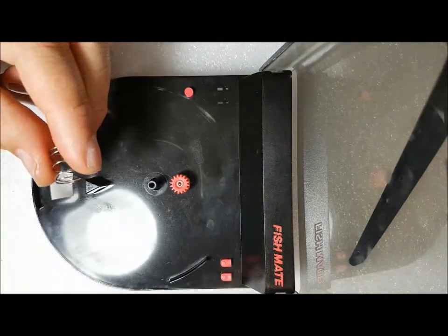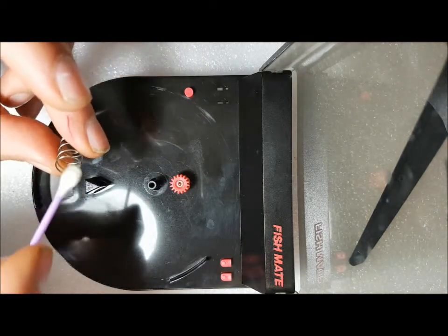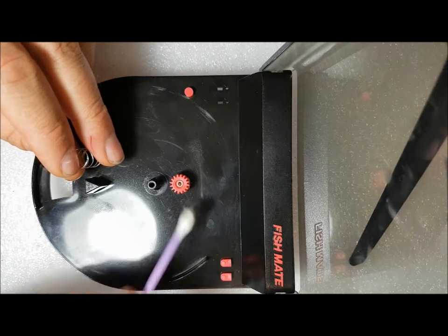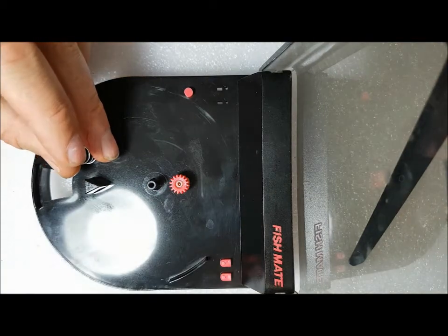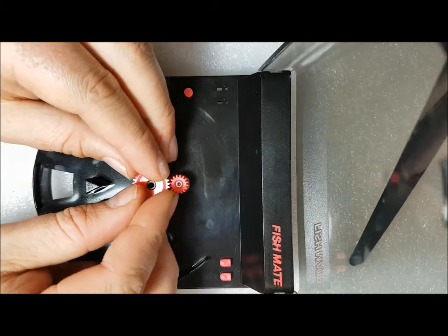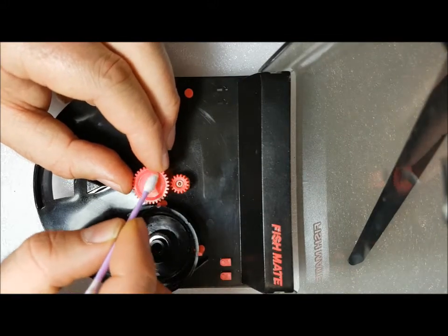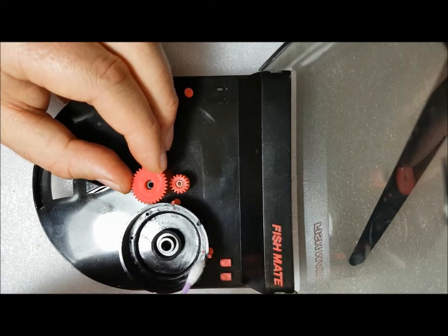Grab your Q-tip, a little bit of oil, and cover the rusty area with oil. Now this pin that you see sticking up here is the pin we cleaned up earlier. We don't actually have to do much there. That connects this big red gear — this is what turns the whole mechanism. So if you put your gear back on here, this gear has got a fine ridge on it and that ridge fits in here — that's what actually turns this big knob around.